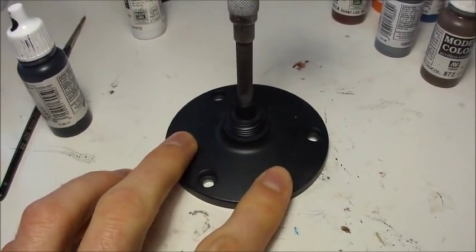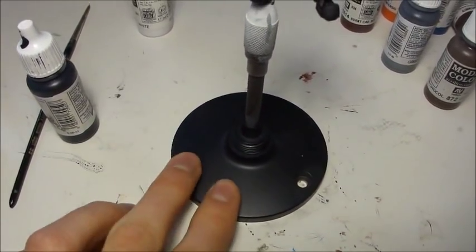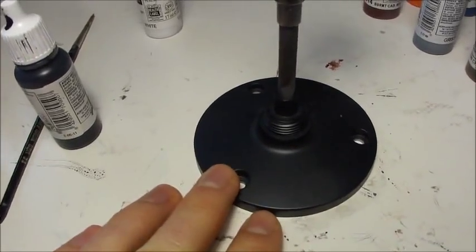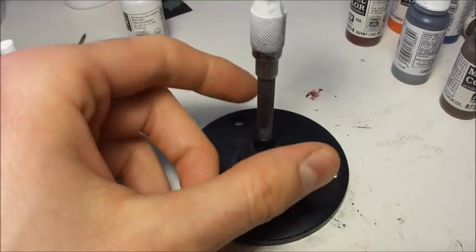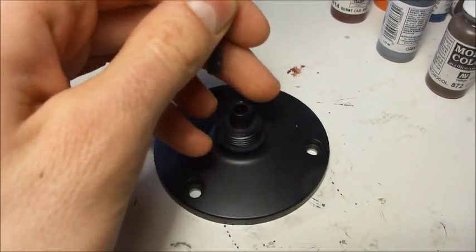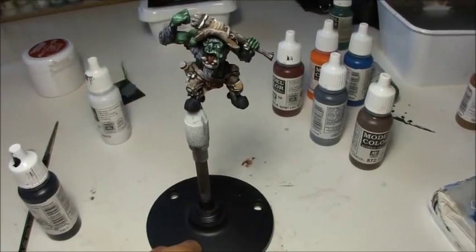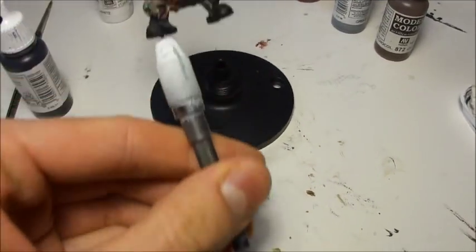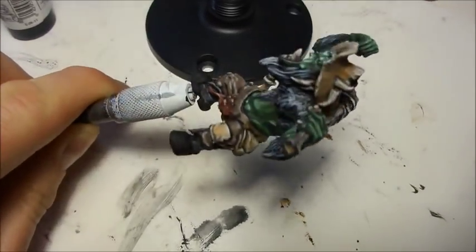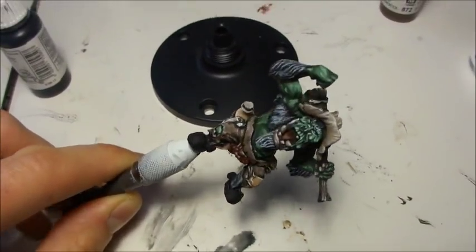This disc I put it in is basically the foot of a security camera — an IP camera. We have a bunch of these at the office where I work, and a lot of these cameras have broken down, so we have a box filled with spare parts like this foot. Normally a tube and joints attach the camera, but I removed that and used a hobby knife to scrape out some of the inside so the pin vise fits in. If you don't have this, you can also just carefully put it down on a piece of blister foam — just be careful not to put it down too hard or rub the painted figure over a table.